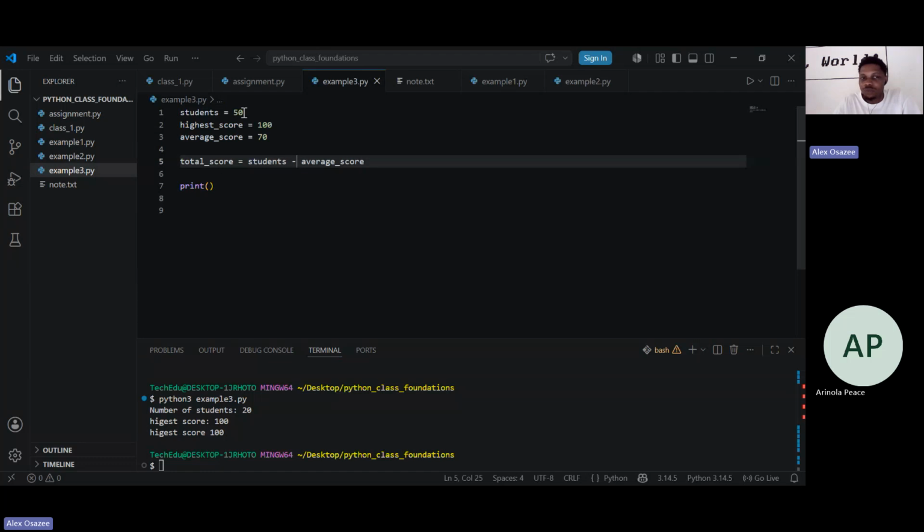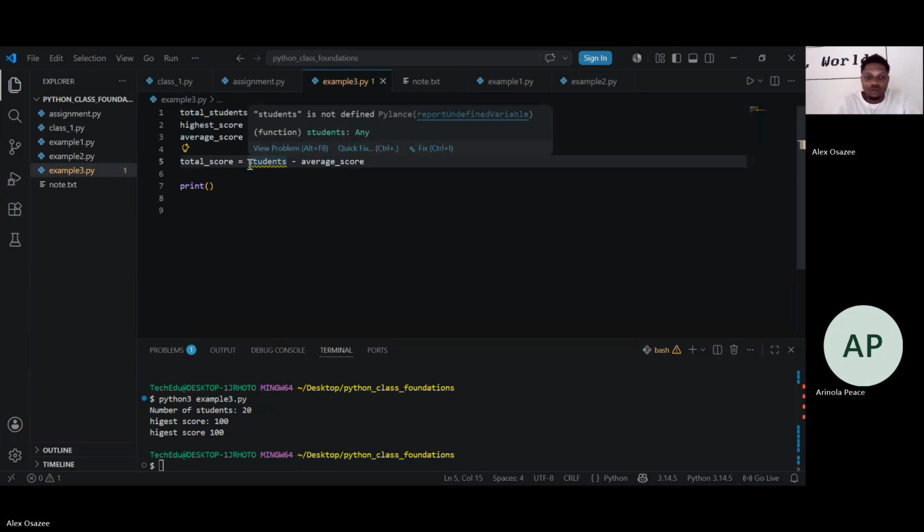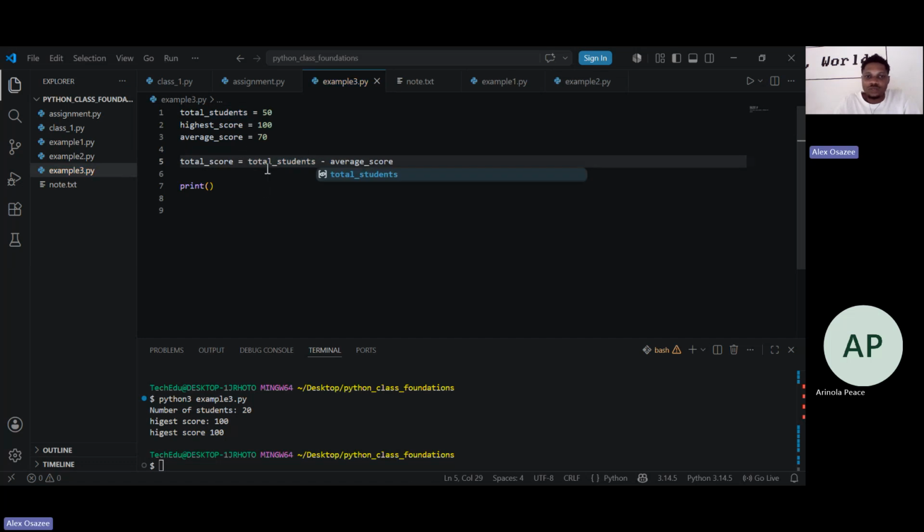Now, we want to basically calculate an average score for students. We want to multiply our students. We can just call this total students.